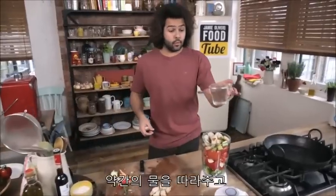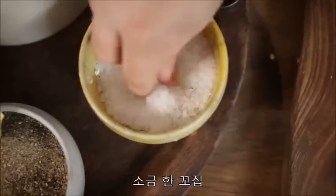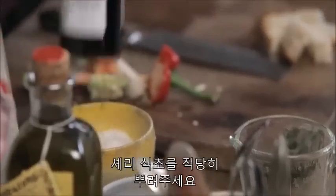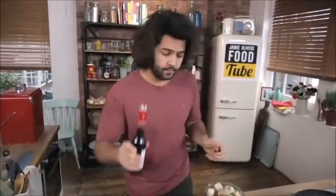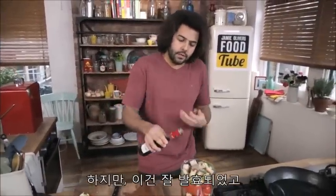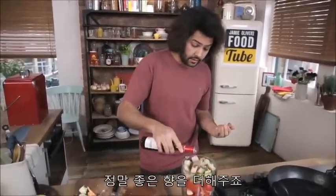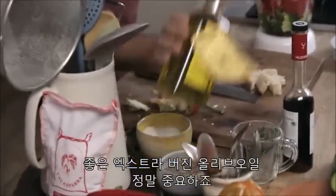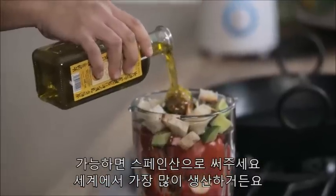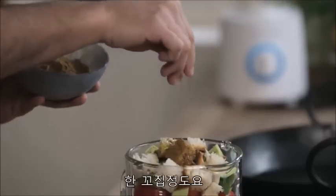Gonna pour a bit of water, about a glass, a good pinch of salt, good pinch of pepper, a nice drizzle of sherry vinegar. You can use any vinegar again, but this one, it's oak fermented and it just gives a really lovely intensity. And good extra virgin olive oil, very important. Spanish, if possible. We are the biggest producers in the world. In my family, we always put a bit of cumin, so a nice generous pinch.